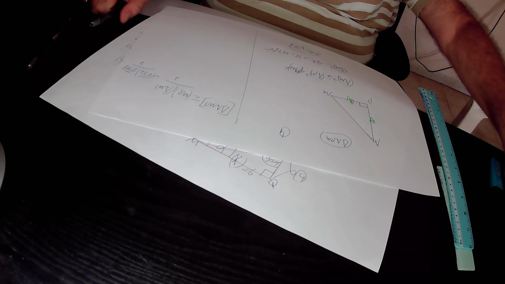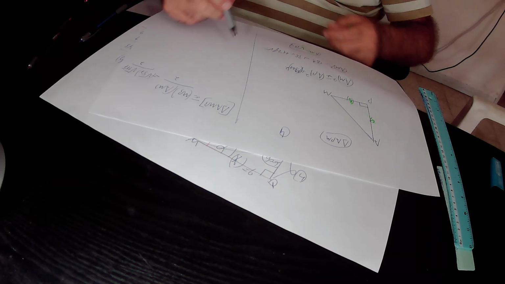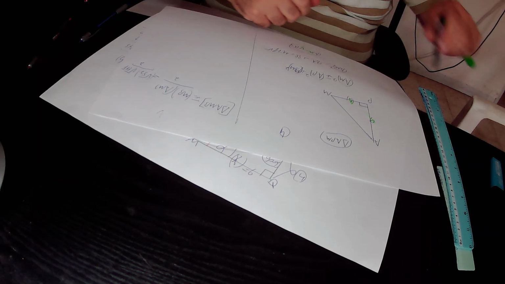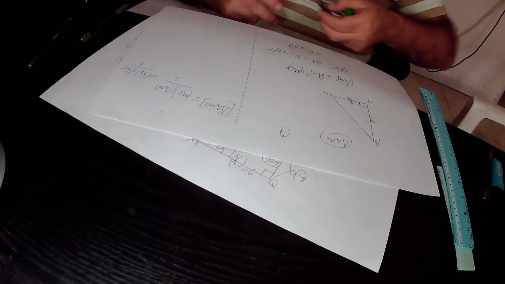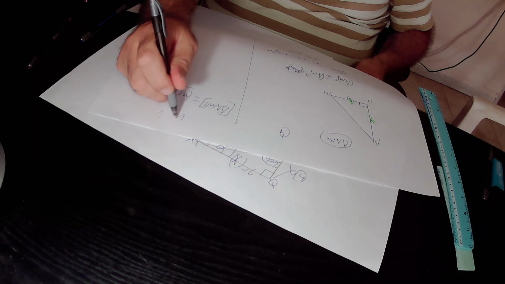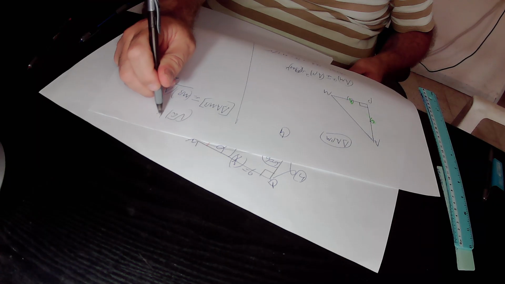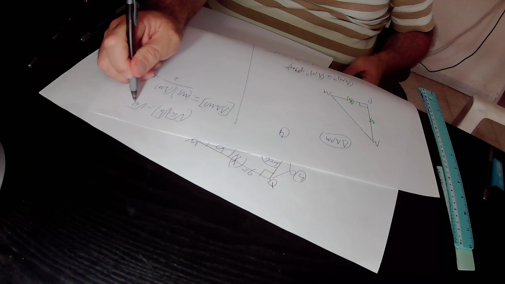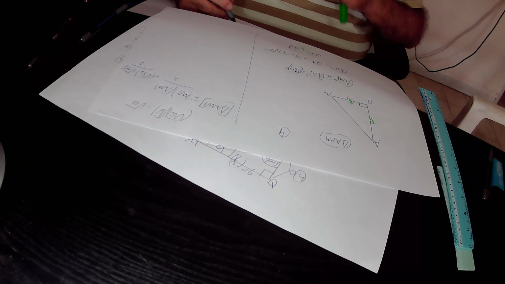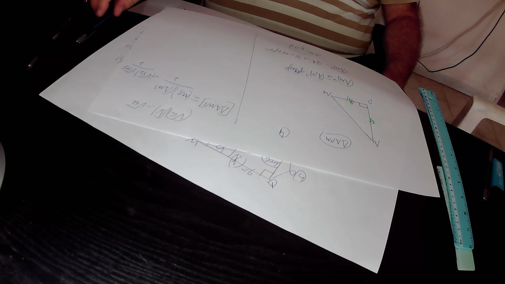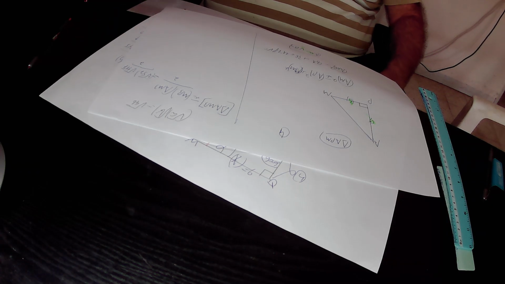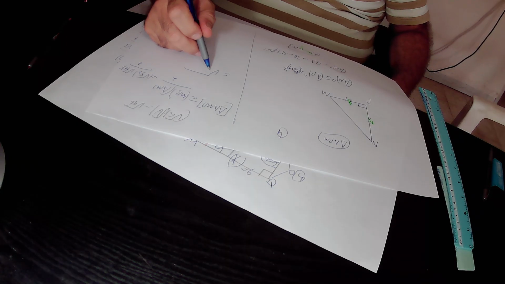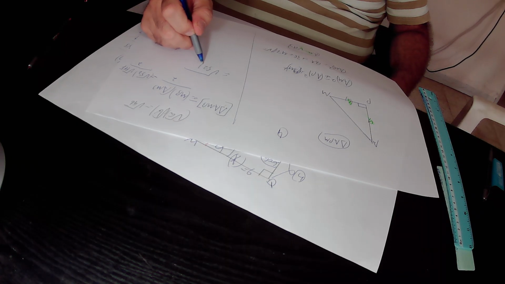Here we have an algebraic identity. It says that the square root of A times the square root of B equals the square root of A times B. According to this algebraic identity, the square root of 52 times the square root of 117 is equal, in total, to the square root of 52 times 117.